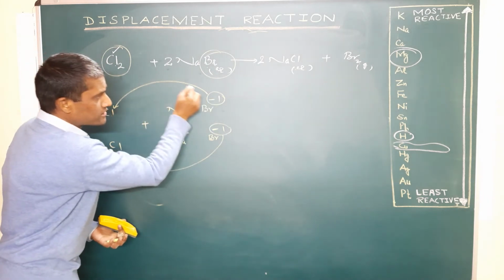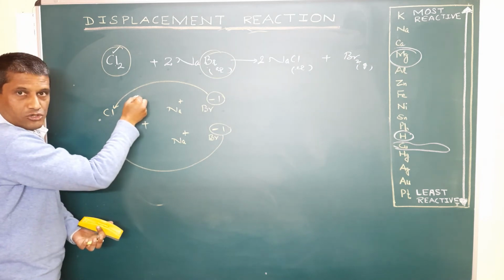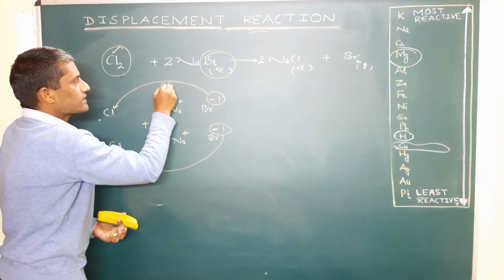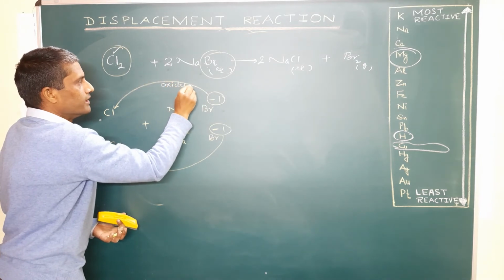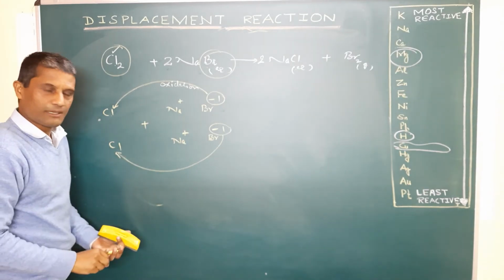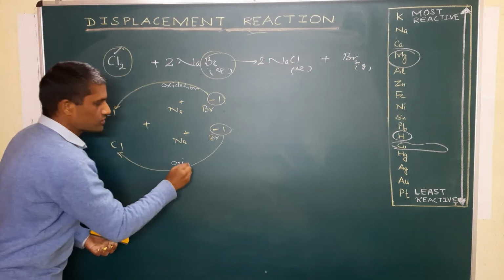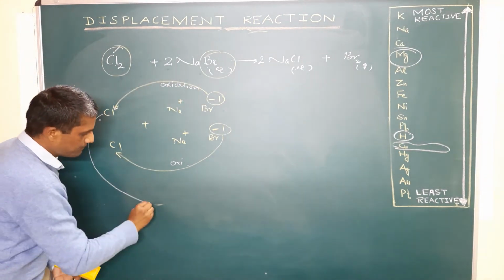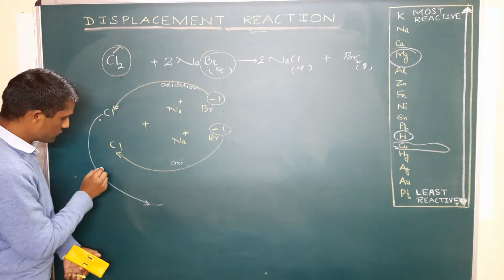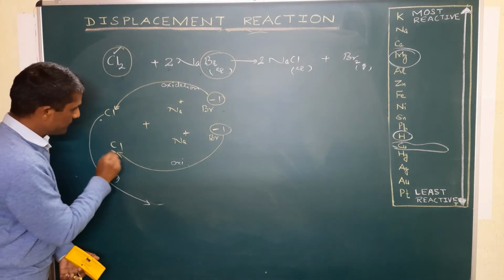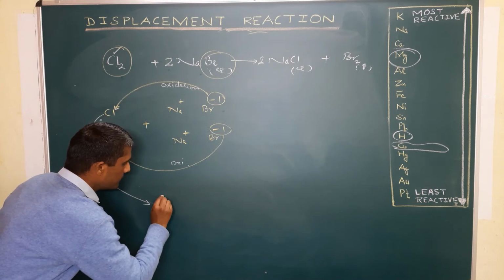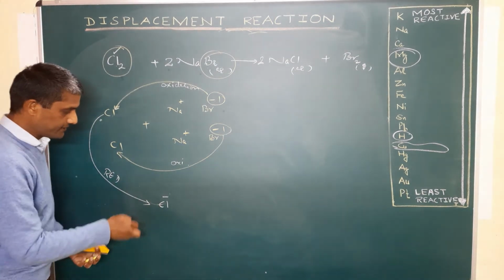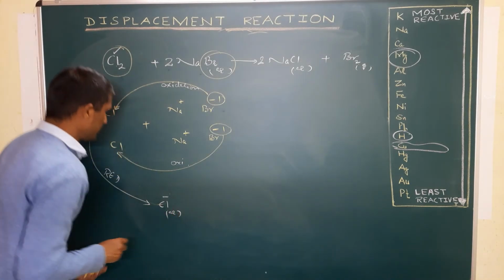So then there is loss of electron. Electron is being lost here. Loss of electron is known as oxidation. It means bromide ion is undergoing the process of oxidation. This is oxidation, and this chlorine is gaining the electron. It means it is going through the process called reduction. And what is Cl going to become? Cl minus 1. It is called chloride ion. Here it is, and it enters into aqueous state.